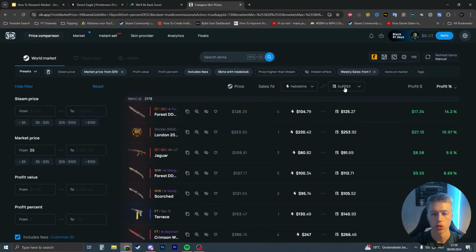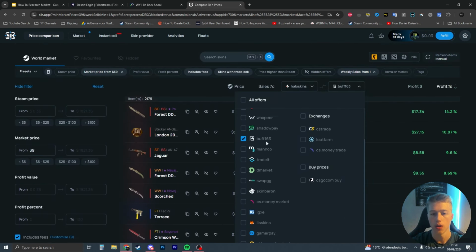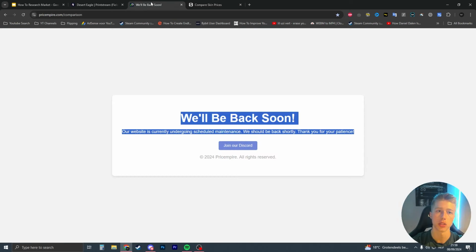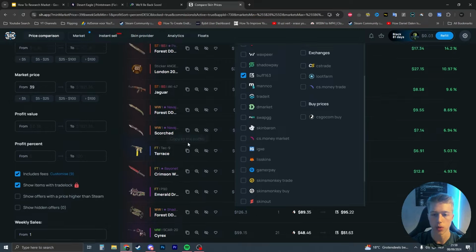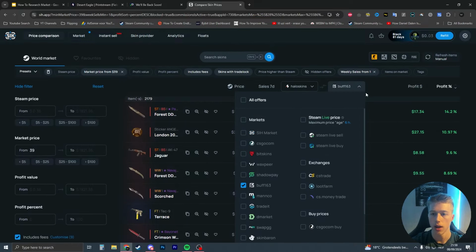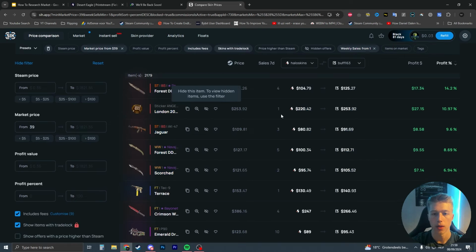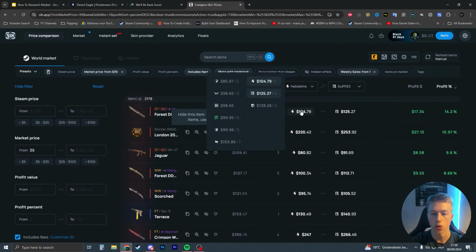What you need to do is click on compare market, in this case Halo skins, compare it with Buff163. And what you want to do is compare with the Buff163 buy order. That's a feature that Pricempire has, but unfortunately we can't use Pricempire right now. So we have to stick with just the Buff163 price and then sort by biggest profit to lowest profit in percentage. Now, in this case, we can see what the prices are.